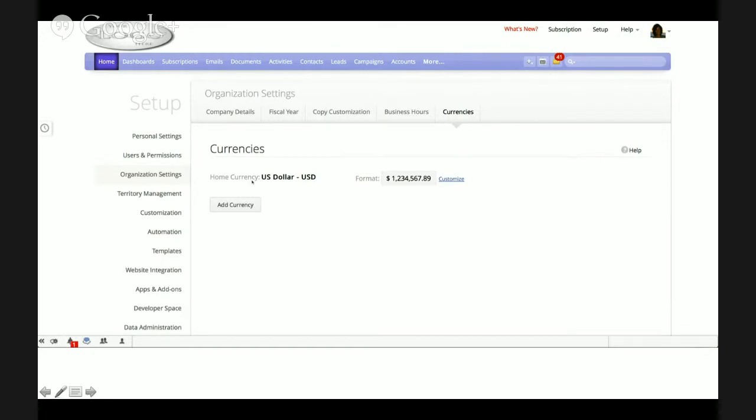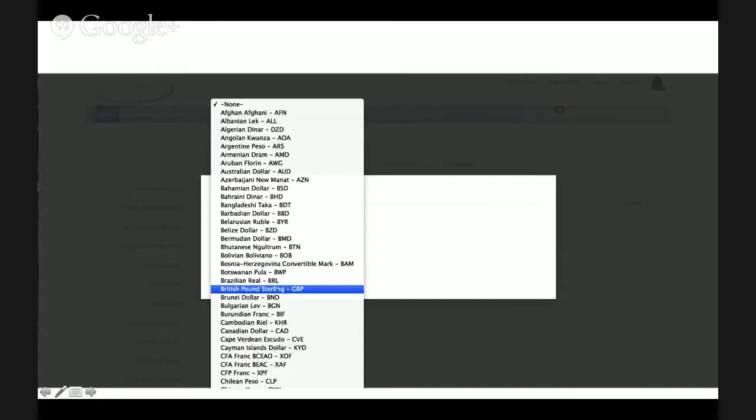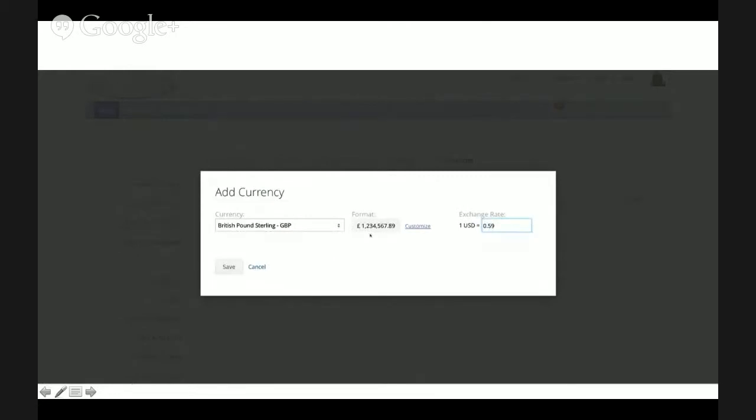Right now, we've already established in our demo system that our home currency is the US dollar. You can also customize the format of how your currency looks. To add additional currencies, you just click this Add Currency, click your drop down. Let's pick the British pound sterling, and then you can add in an exchange rate. So look up what the current exchange rate is, and it'll compute that.